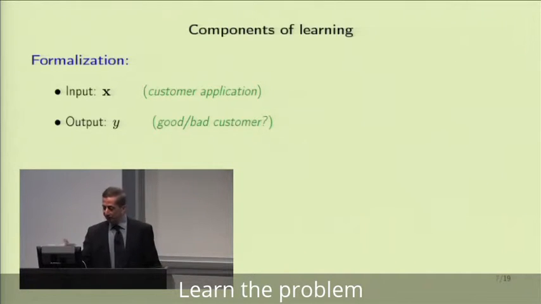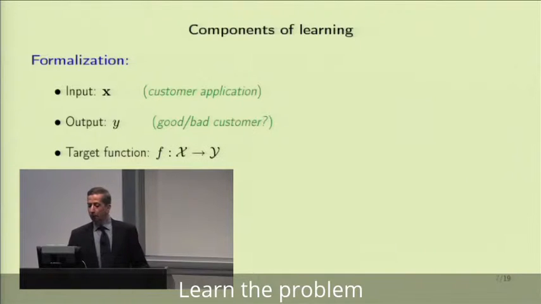And being a good or bad customer, that is from the bank's point of view. Okay? Now we have, after that, the target function. The target function is a function from a domain X, which is the set of all of these. So it is a set of vectors of d dimensions, so it's a d-dimensional Euclidean space in this case. And then the y is the set of all y's. Well, that's an easy one because y can only be plus or minus 1, accept or deny, and therefore this is just a binary codomain.